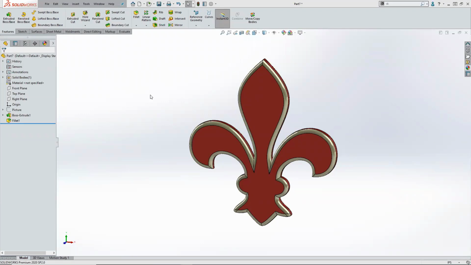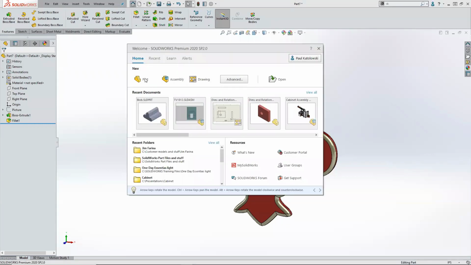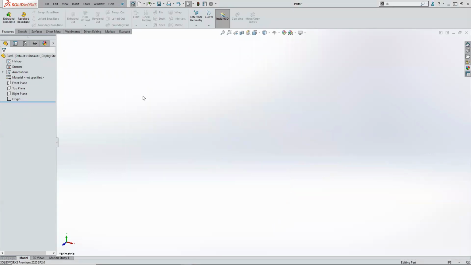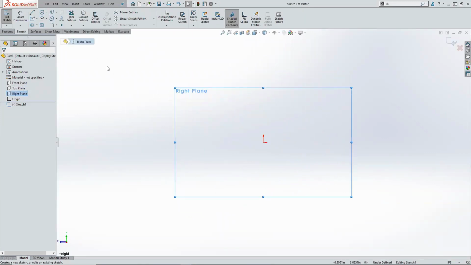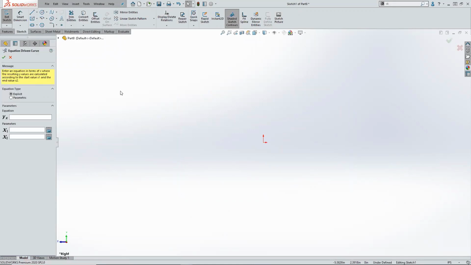Where did that box come from? I can show you, starting a sketch. Okay, so here are my sketch tools. Here's my spline tool if I go back old school, and there is equation-driven curve. So when you hit equation-driven curve, that's where that curve is coming from. Did that answer your question? That was for Matt. I think it did.